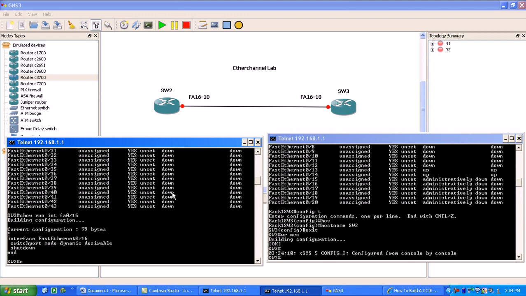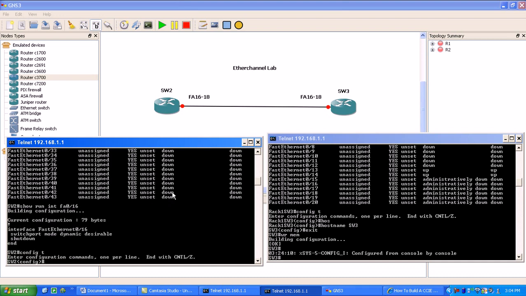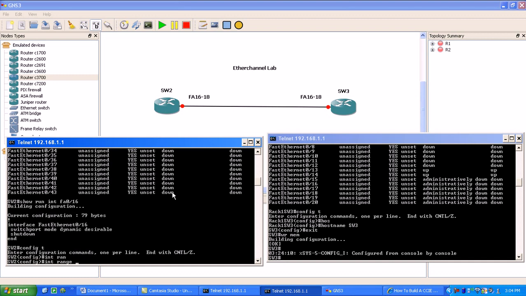Let's go ahead, and on switch 2 first we're going to use the command interface range. The interface range command allows us to specify a range of ports instead of having to go under each interface individually and doing the configuration.